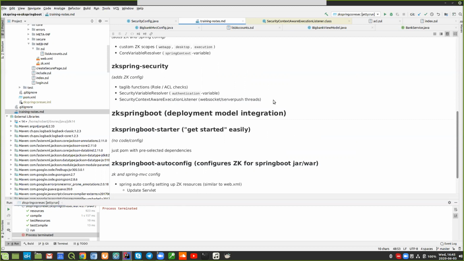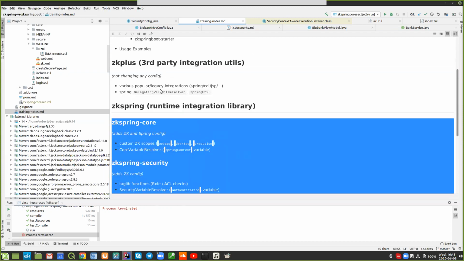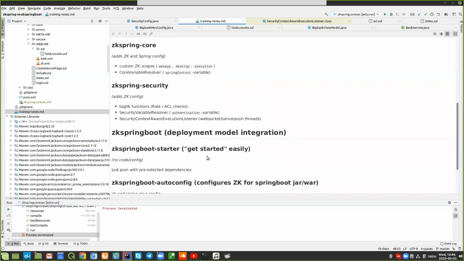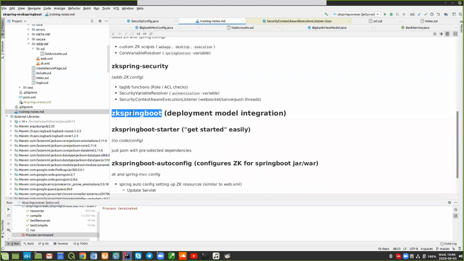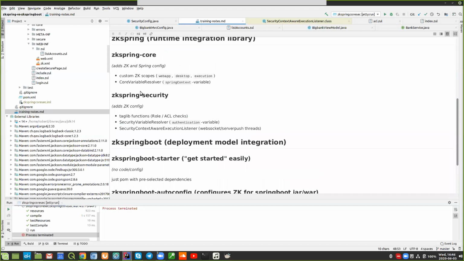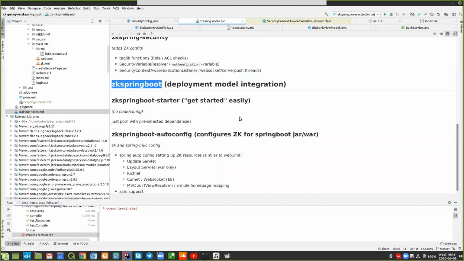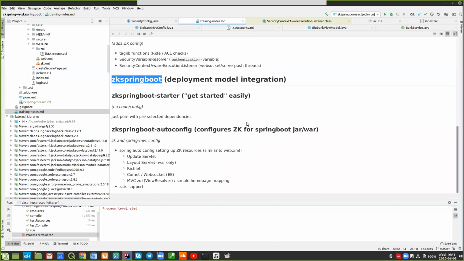Okay, so technically these two are added by EE then, and the variable resolver and the Spring util are available for every license level. And also ZK Springboot is available at CE level. And as mentioned, you can combine these on demand. You can add Spring Core, Spring Security on demand inside a Spring Boot application. Okay, I think we are running out of time. We already had a session about Spring Boot, but I think we need to repeat this.